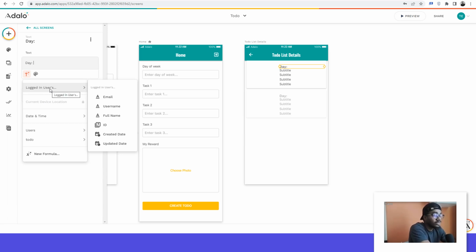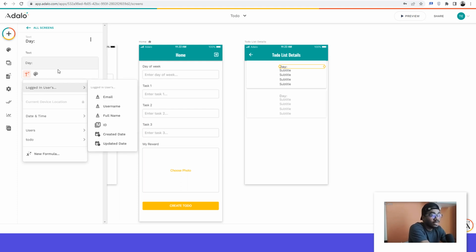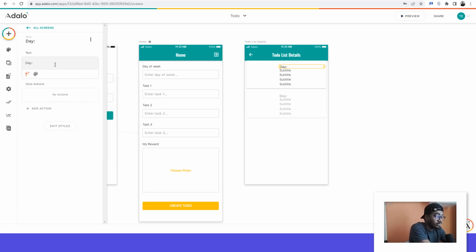Now the reason is because the screens in Adalo have to be connected so that they can share data, right? So this is just like a very blank screen. Some students actually had this problem already, and when they clicked on the magic text here, they don't get to see anything that has to do with the database that we had used in storing the information from the form. All right, so I'm going to show you how to fix this.